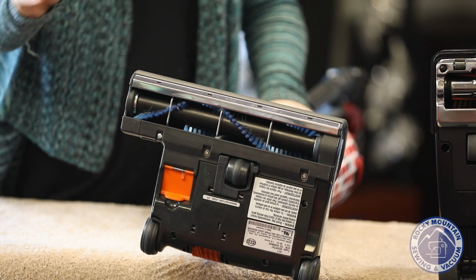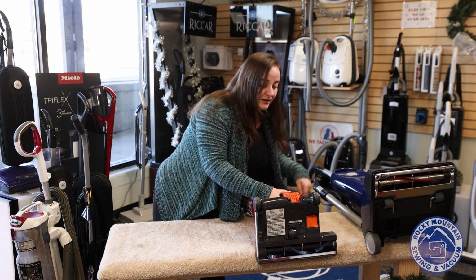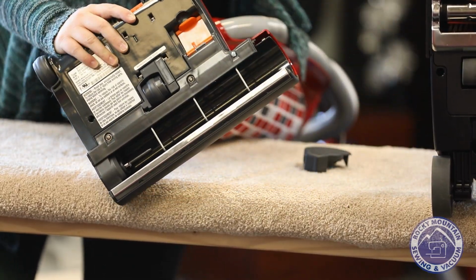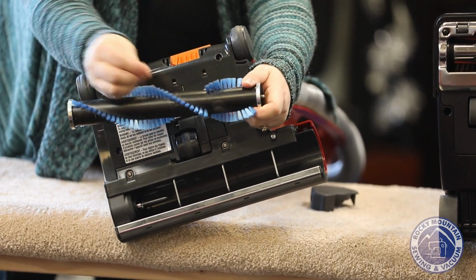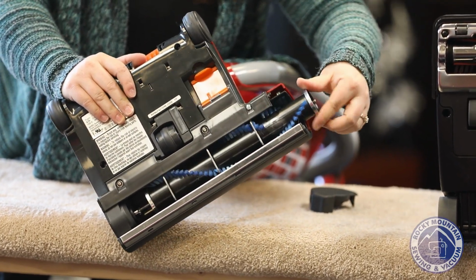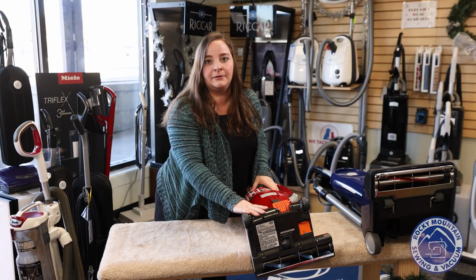And the other thing is that I can actually remove the brush roller to clean it. So I'm going to flip it around, because I do this better the other way. I can press, take that, and actually remove the brush roll itself so that I can clean off all that hair and debris on there. Looks like I already need to clean this one off. I'll do that after the video. Then all I have to do to replace it is put it there and clip it in. And then I'm ready to go once again.